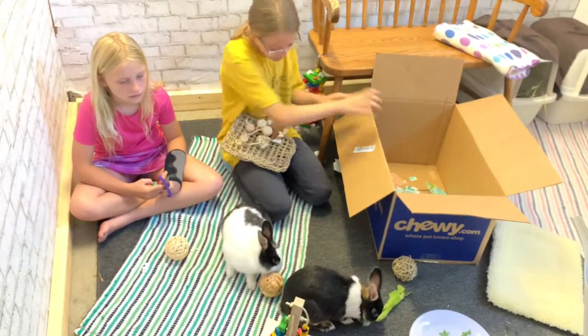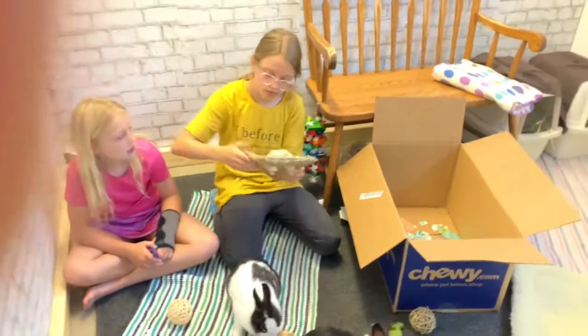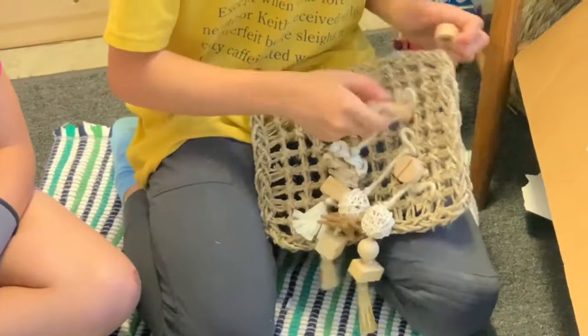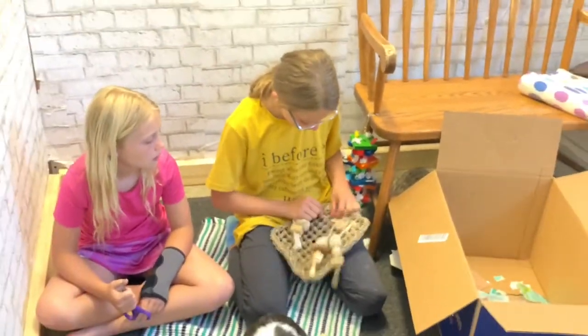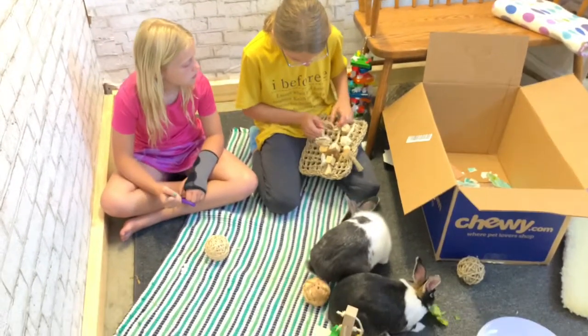We finally got it off. So there's the bunny wall and they're going up. If you guys have rabbits, this is a good thing for them — they will enjoy this. This is what the little screw thing and the jiggers look like, and it seems these are tied to the wall. I'm going to untie these and hook them up to the wall, and then this is all going to be time-lapse.